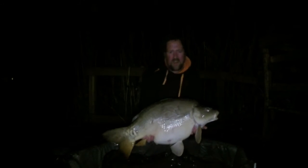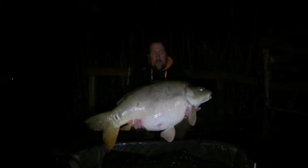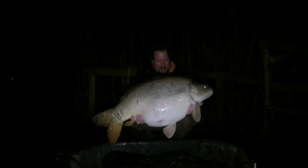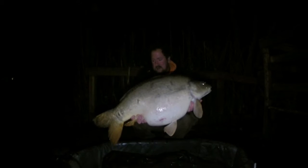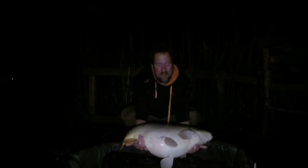Hopefully it should come out on camera. Oh my days. Look at that beast. There you go. Oh, that's absolutely magnificent. Well made up with that. Coming from the left hand rod on the pads. Recast one, the one that had 21 earlier. Yeah, that's pretty special. Thank you, olivemead. Alright, oh, slipper back.